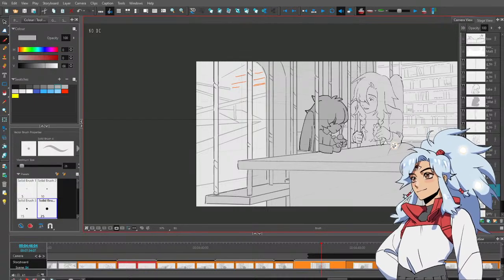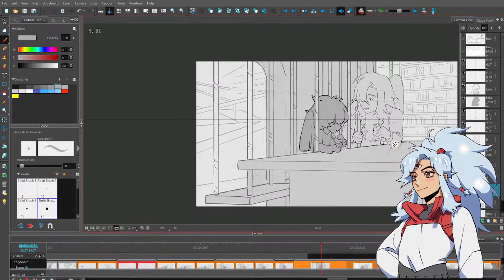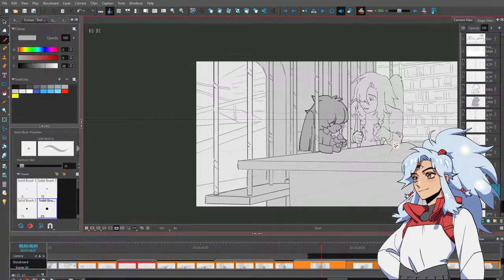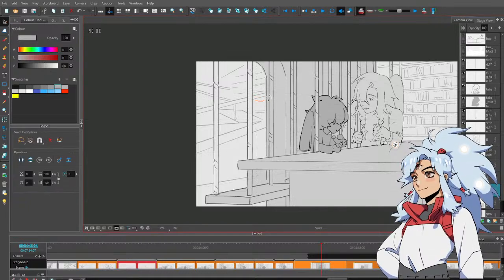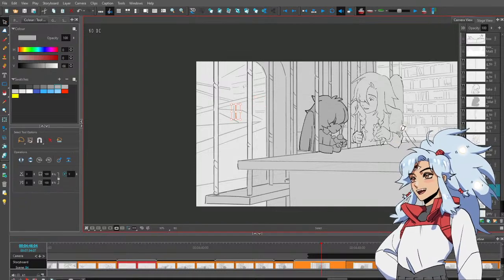This one probably doesn't go quite that extreme. There's a lot of bookshelves in the background.